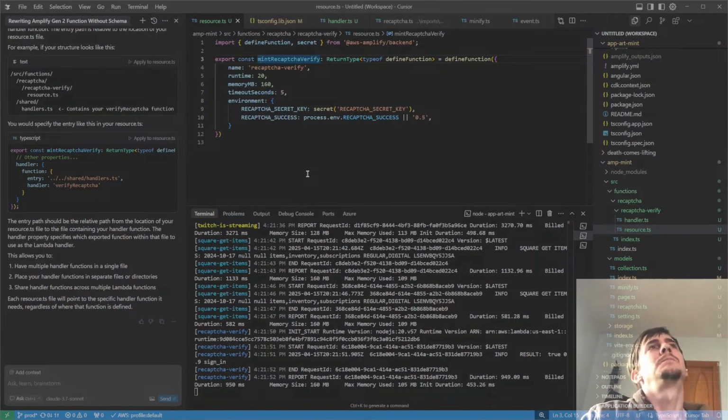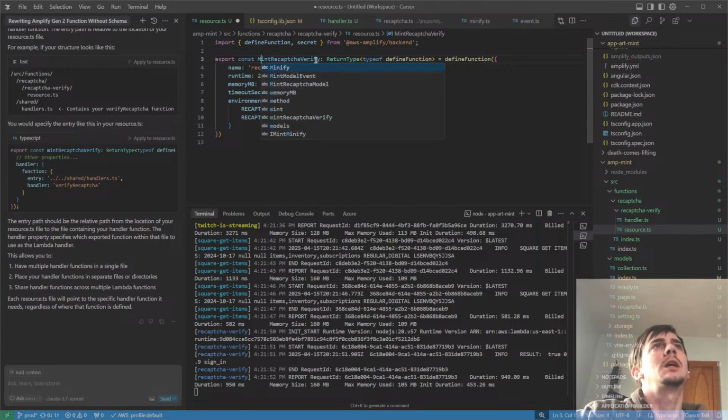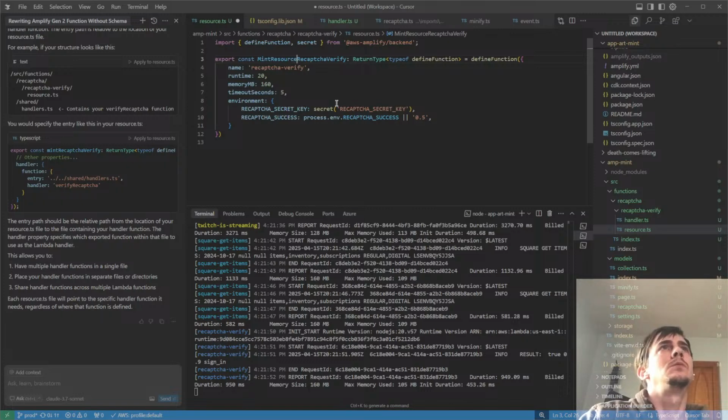Want that to be capital. Resource reCAPTCHA verify.